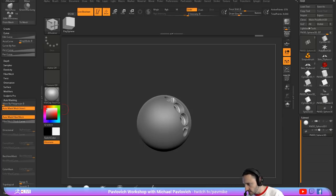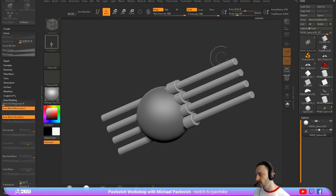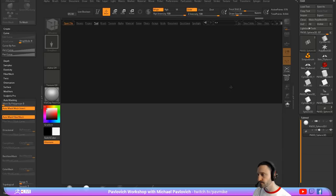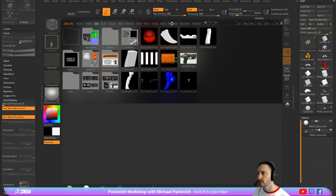Oh, yeah, so we were also going to go through my... So now this is like a relief sculpture. So there's a couple different ways to do relief sculptures. We've talked about some of these before. So if we wanted to do a relief of like a human, let's go to Tool.